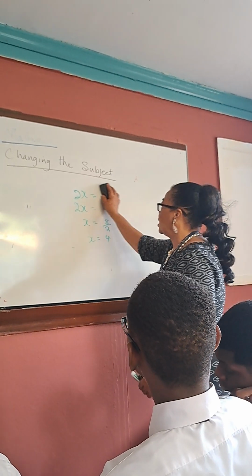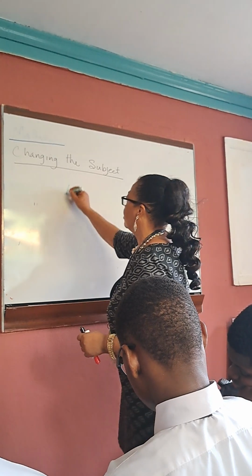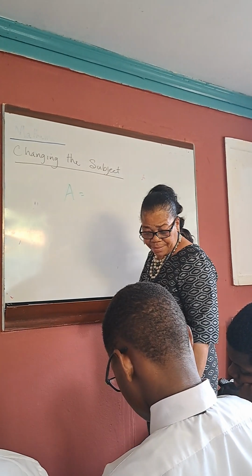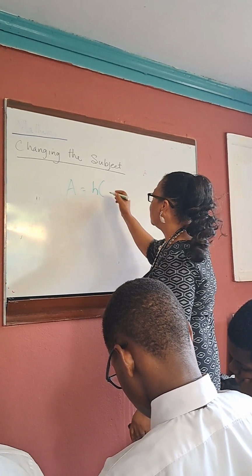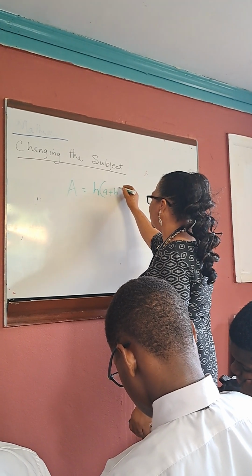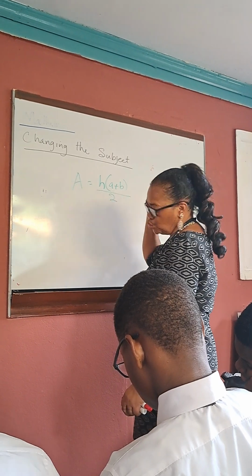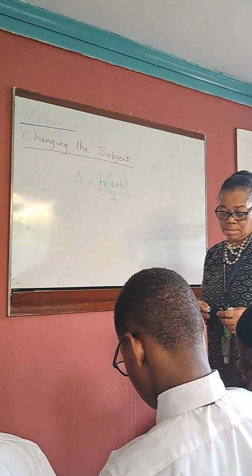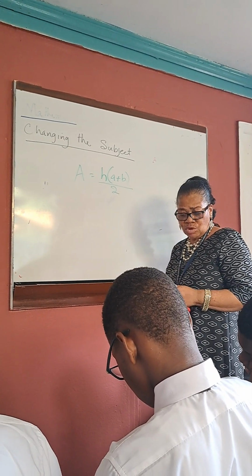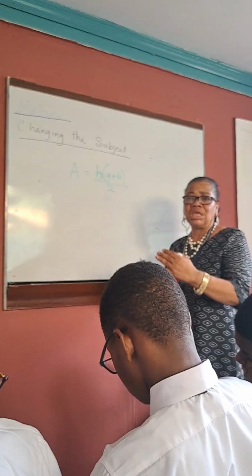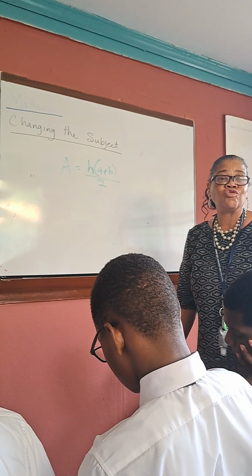So here's a question that they gave me, and they told me that capital A is equal to h, open bracket, lowercase a plus b, over 2. And I'm going to change the subject. But normally in these problems, they would give you something else first before they send it to you. It's usually a 2-part or a 3-part question.